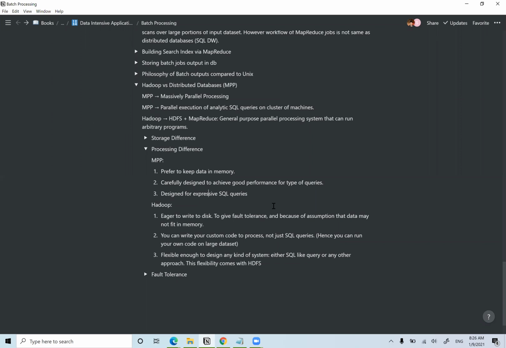And the other thing that we have seen here is that MPP systems prefer to keep data in memory. It's not true for all, because of the new databases that are coming, right? If you take the example of Snowflake, the Snowflake data resides in S3, and it does not keep it in its own file system or anything. It just uses the S3 file system, and whenever it needs to process data, instead of the way we normally think, where we keep the data in memory, whatever is the frequently accessed data, it keeps in its own local storage.